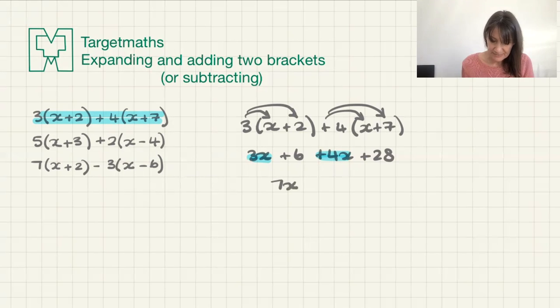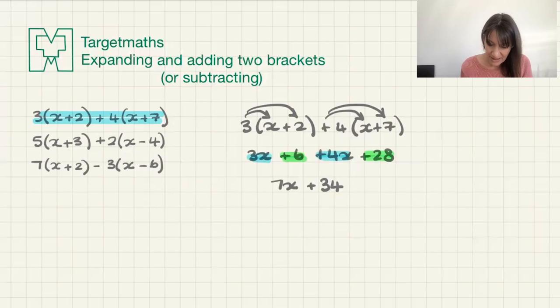7 X's. I'm now going to be looking at the numbers. I'm at positive 6 on the number line. That's what that plus is telling me in front of the 6. So I'm at 6 and I'm going to add another 28. That's going to take me to 34. And 34 is a positive number, so I must remember to show that plus sign. So that is expanding and simplifying the sum of two brackets.